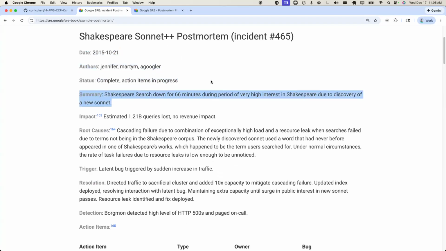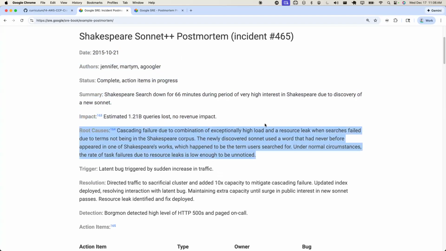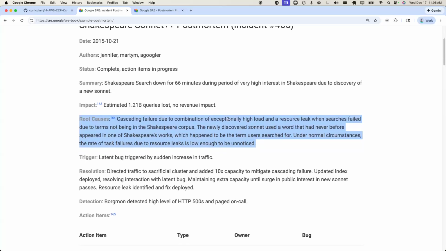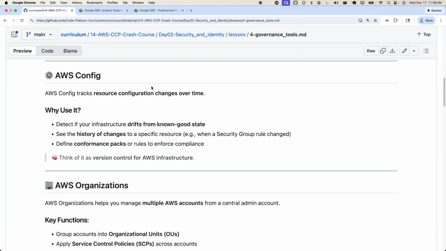It'll say summary, it'll be impact, it'll be a root cause. And this is not quite to your point, but there's often multiple things that go wrong. What you'll often see is a junior engineer changed a configuration or something that never happened before. So infrastructure drift often happens from human error.